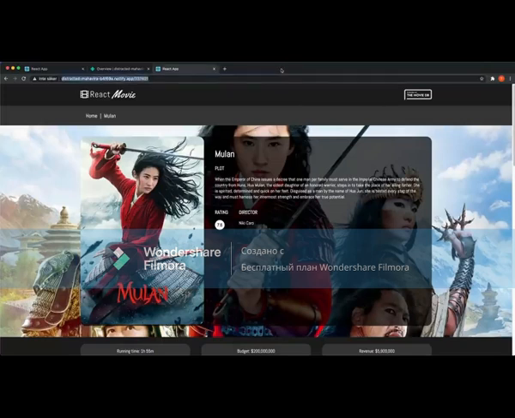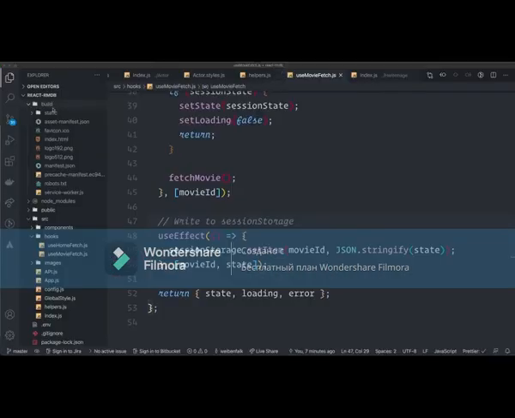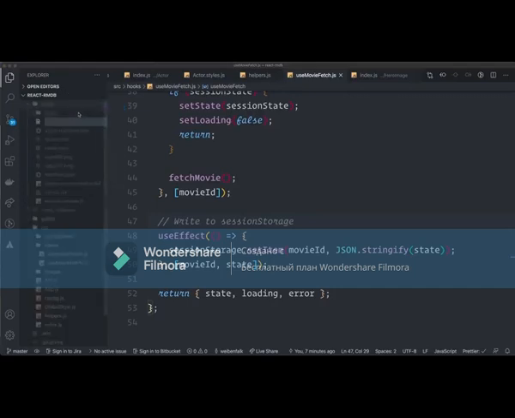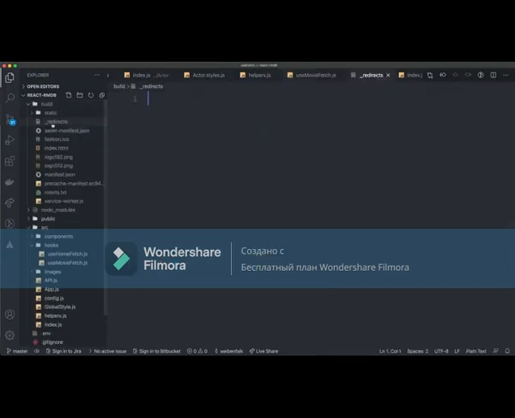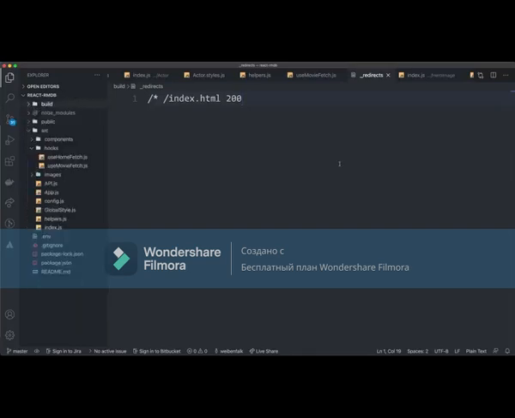So back inside of the code editor and inside the build folder at the root, create a new file. The name is going to be _redirects, like this. It's very important that you name it exactly like this, _redirects. And then inside of that one, we're going to type in /* /index.html 200. And this will make sure that the routing will work in our application. So save the file. And now we're ready to deploy it on Netlify. So that's what we're going to do in the next video.